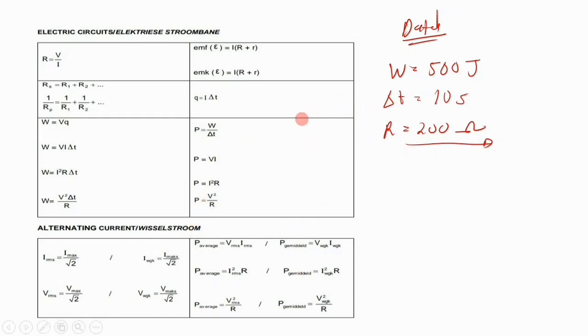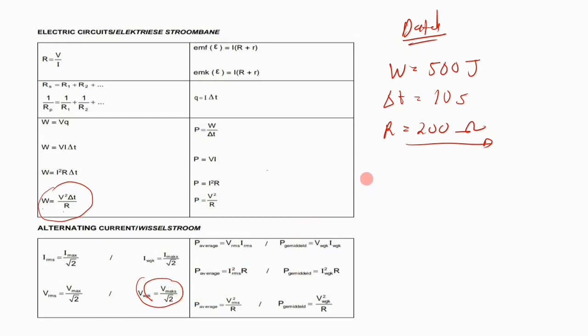Then let's see what formula we are supposed to choose for this one. We are to calculate the maximum peak voltage. So in order to calculate the maximum peak voltage, obviously first we'll have to find the voltage, right? What formula would be best to use in this case? Because we have the energy, we would use this one. We have energy, we have resistance, we have change in time, and we are looking for VRMS. Then from our VRMS we can calculate the Vmax using this formula, which goes VRMS is equal to Vmax over root 2.